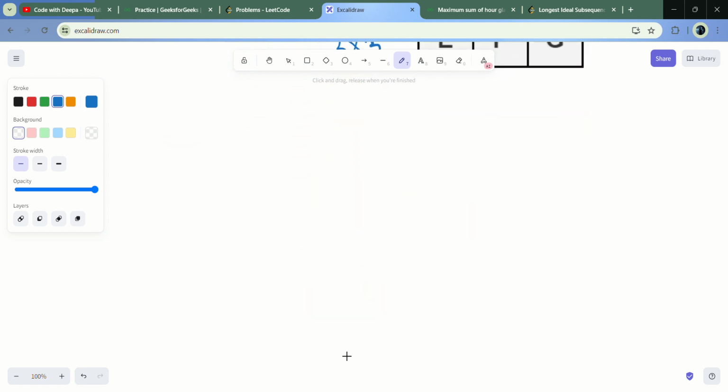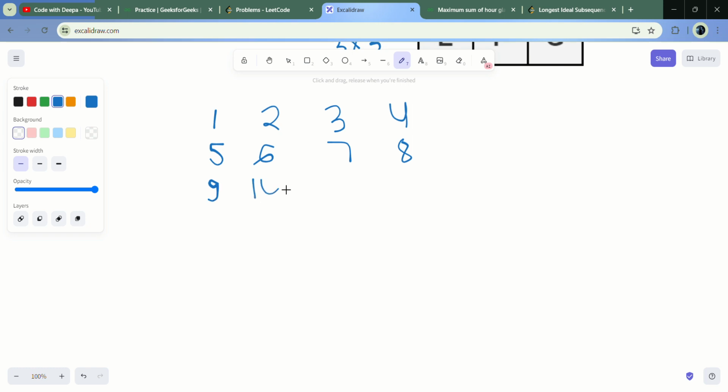So now let us take an example of a 4 cross 4 matrix. In this matrix, let's take the elements like 1, 2, 3, 4, 5, 12, 13, 14, 15 and the last element will be 16.